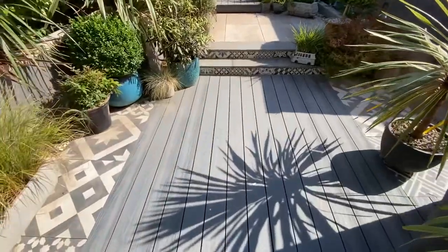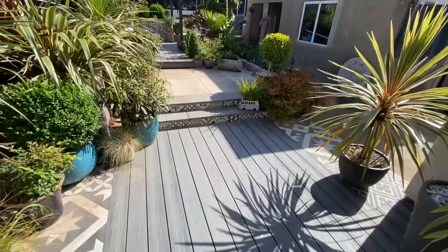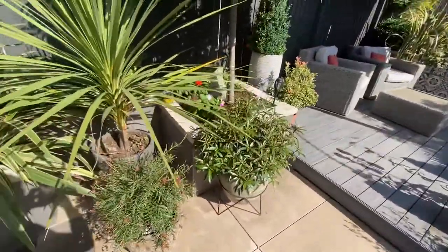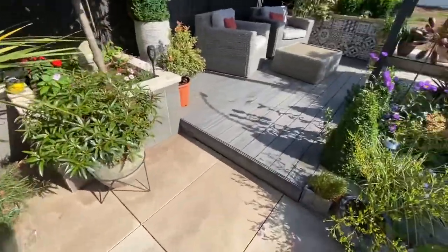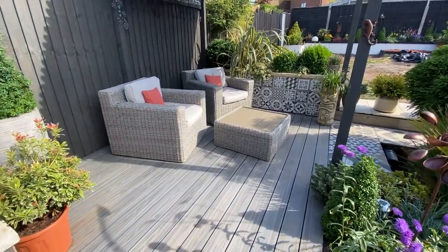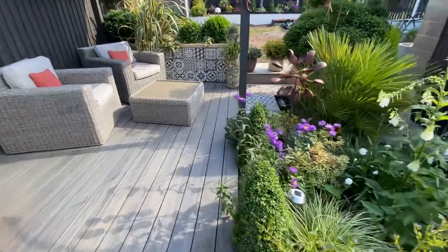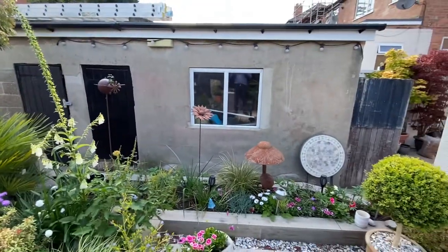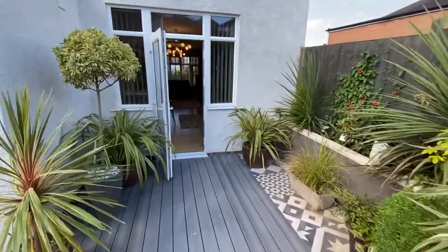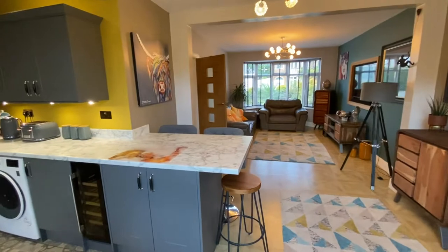Coming outside, there's a raised paved and composite decked area which provides a fantastic space making the most of the afternoon sunlight. Two steps lead to a further paved area with a raised border with established planting, and then there's a further composite decked area with louvred relief to the retaining wall and a feature canopy which ensures some sun protection. There is also an outbuilding which has been re-roofed and provides potential for further space, including an outdoor office if required, with further garden space behind the patio and seating area.